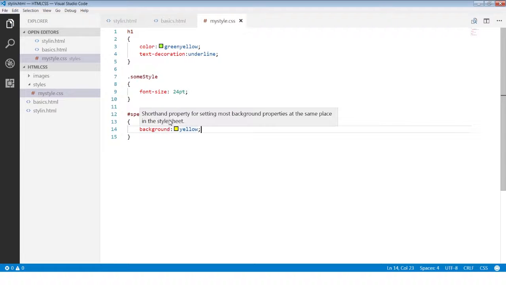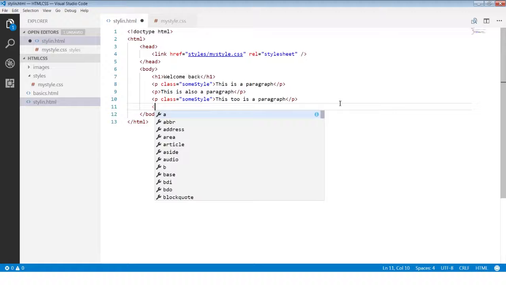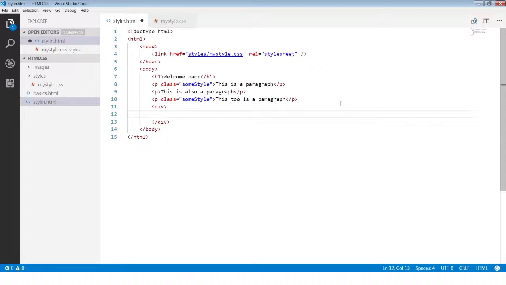Okay. So how do I apply this style? I'm going to just keep to this page right here, and let's say I have a div. What the heck is a div, Tiki? Well, this is another new tag I'm introducing you to. This tag is essentially used for containing things. Think of it as like a little box, if you will, and you can put things in there. Like, for example, you can put images, you can put words. This is a div, just like that, and it's a way of grouping all your content together. I'll show you better examples as we go along.